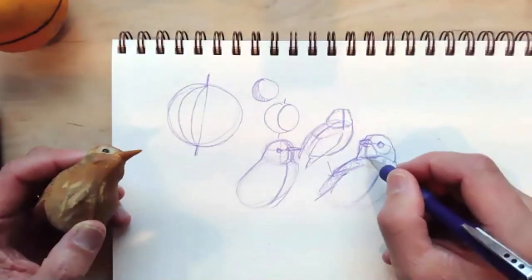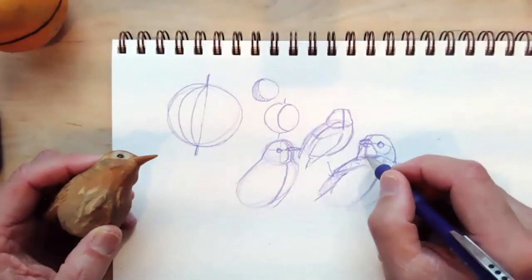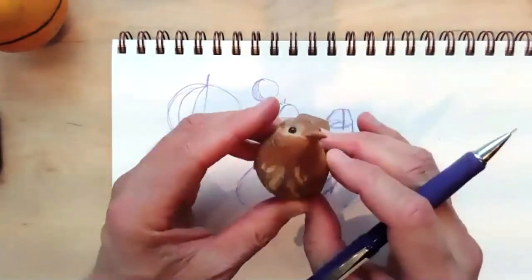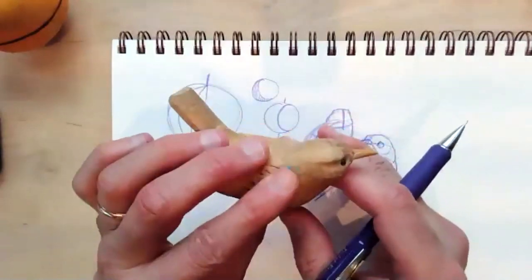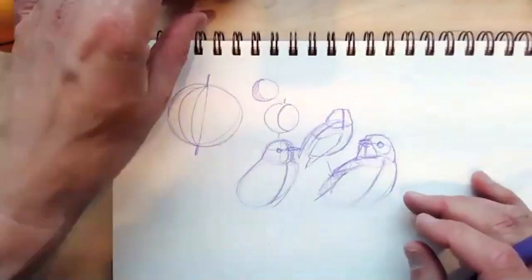If you have them lined up, the bird may look a little bit more mechanical. So just by putting the head at a slightly different direction than your body, your bird just feels a little bit more like, ooh, looking around. Ooh, is it having a lot of fun, right? And that's really cool.